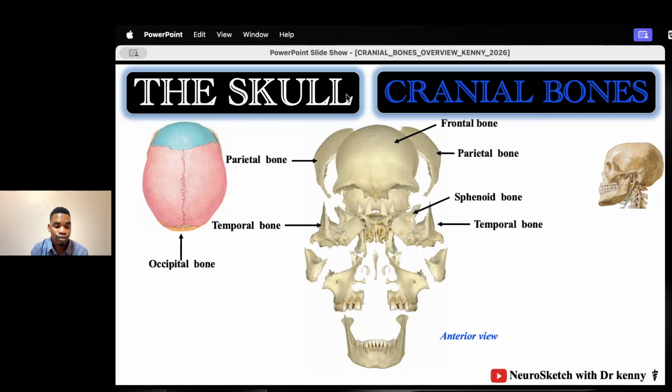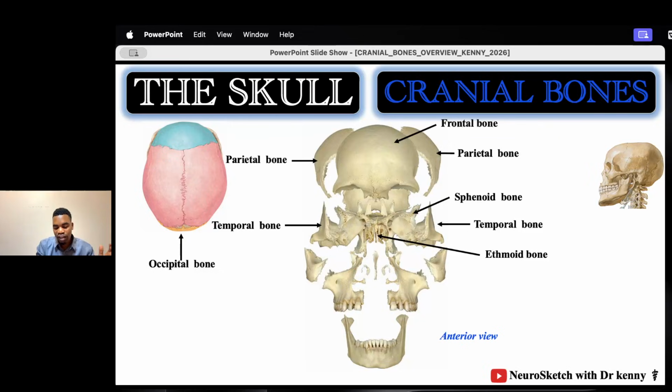how many bones do we expect from the neurocranium? 8. So where is the last one? Well, the last one is called the ethmoid bone. And for you to be able to see the ethmoid bone, you have to smash the cranium. You cannot see it at a glance because it is found deep within other bones, and it's called the ethmoid bone. We're going to see a picture of each one in turn.